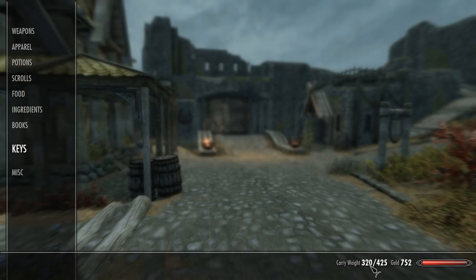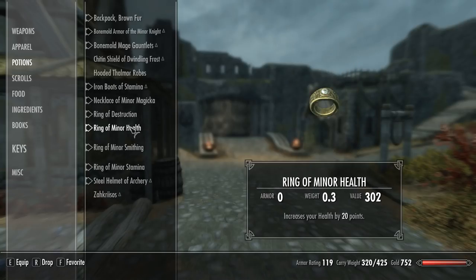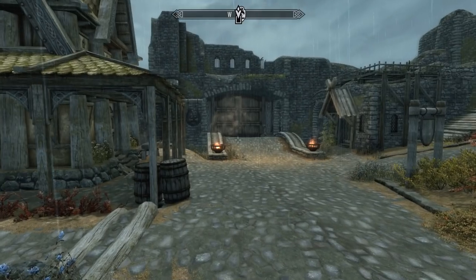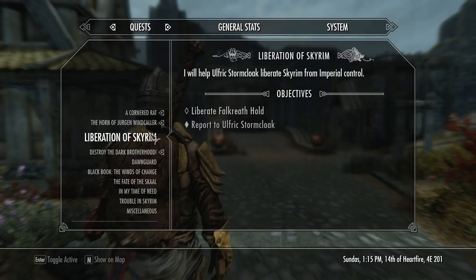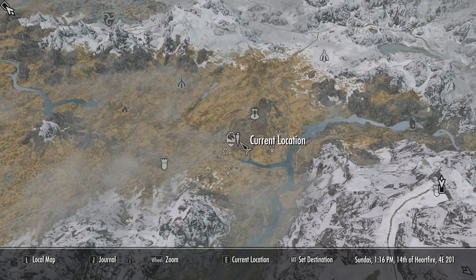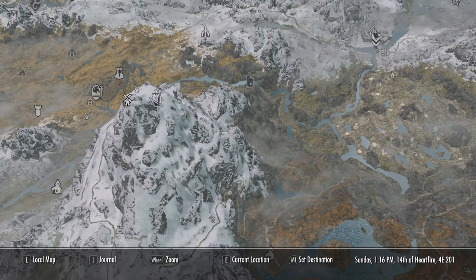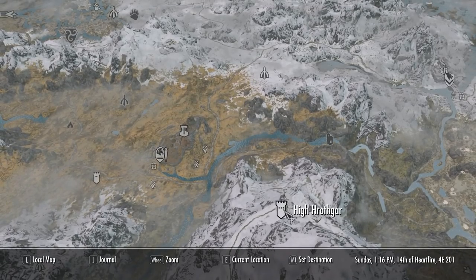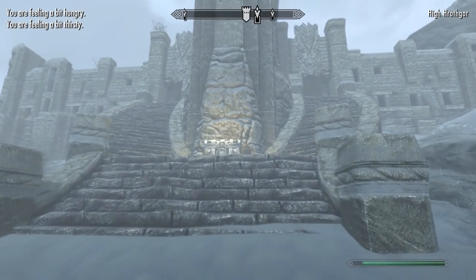Our weight is looking a bit more respectable now — three hundred and twenty. Let's just have a look at my apparel real quick. Everything's looking good here. So the time has come, my friends — I've put together three quests we could probably do. We've got to speak to Commander Morrow about destroying the Dark Brotherhood, return the Horn of Jorgen Windcaller to Arngeir — I'm thinking of maybe doing that one because it will finish off a quest we had before. Let's head over here and this will progress our main quest line, hopefully.